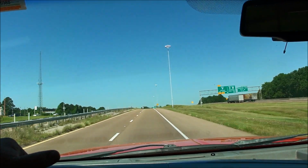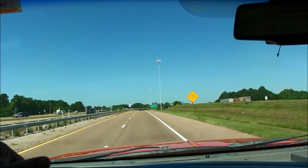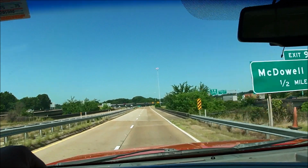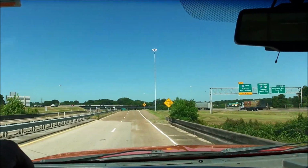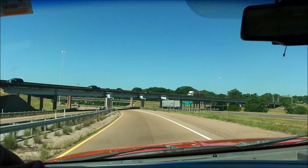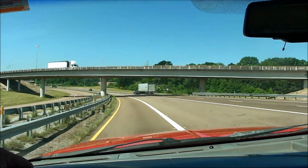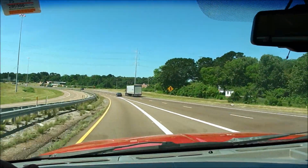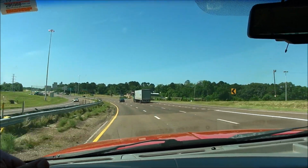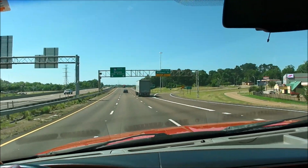Now this truck, because usually we delete them just as a matter of course, but we went to delete this one and realized somebody has taken the factory EGR cooler and welded it shut and put it back in. And really, that's the best way to do these, because when you do it like that, it's still present. If you live in a state where they check that stuff, they'll see an EGR cooler, and you'll be good to go. You don't have to worry about it. So it has had the EGR cooler basically deleted. It's still there, but it's bypassed, so you don't have to worry about the problems that having one in it could cause. So you're good to go there.